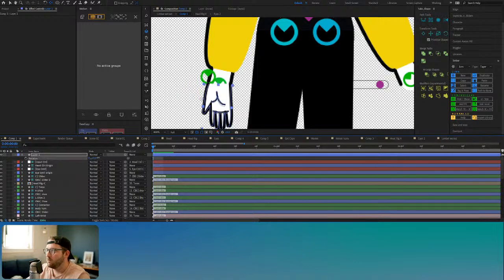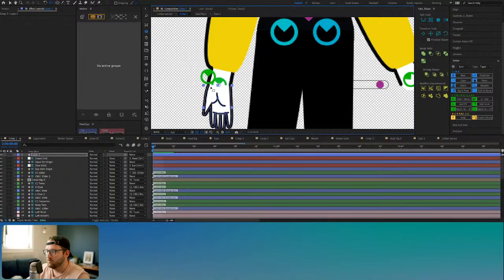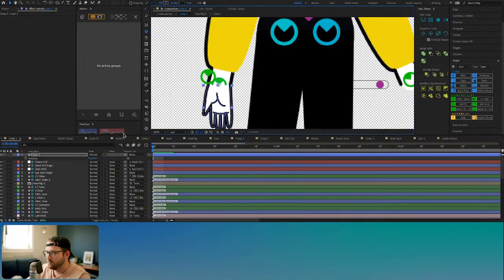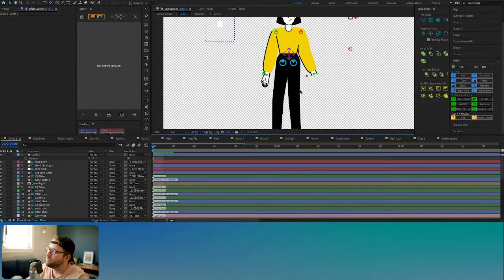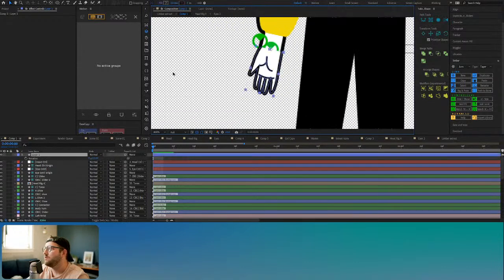Nice. Rotate. Oops. For some reason, we got... Man, when your system really starts to slug and like, yeah. It's the life of an After Effects user. All right. So now she's got a hand. And it looks really silly with that stroke.